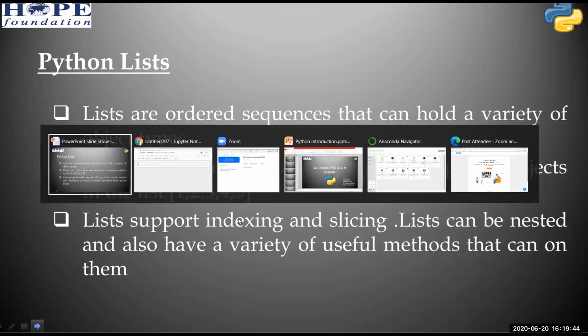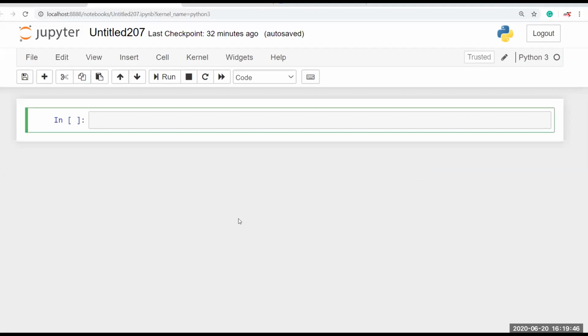Let's move on to the Jupyter notebook. Here I give a equal to 10, and this integer value is assigned to a variable. A is a variable, so we can add more values to one variable.